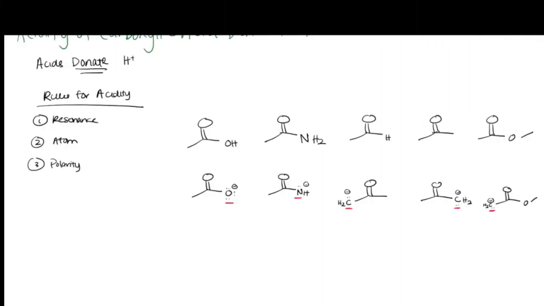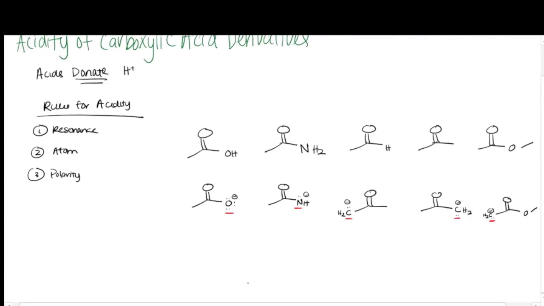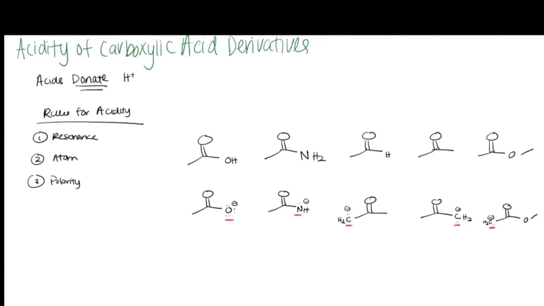In this video, I would like to talk about the acidity of carboxylic acids and their derivatives. So let's get back down to the basics. What is an acid? An acid donates a proton. So what makes it easier for an acid to donate protons? Well, the following are rules for acidity.